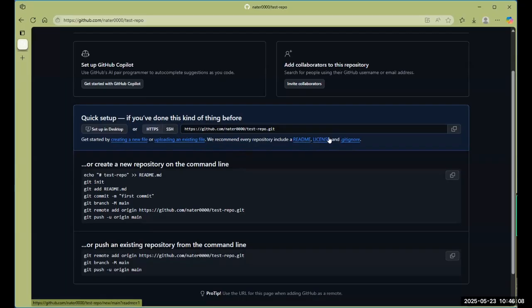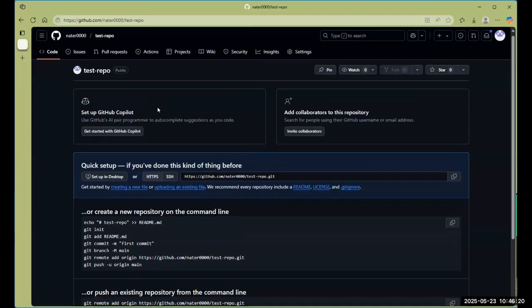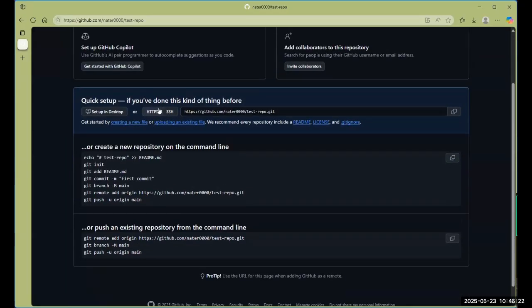The license and the README we've already talked about. The .gitignore we've already kind of talked about as well. Or you can create a new file or upload an existing file, right? So this is brand new. There's nothing here. All that we did is create this, and this is just a blank slate with some suggestions. This kind of suggestion brings you back to the old school where it came from.